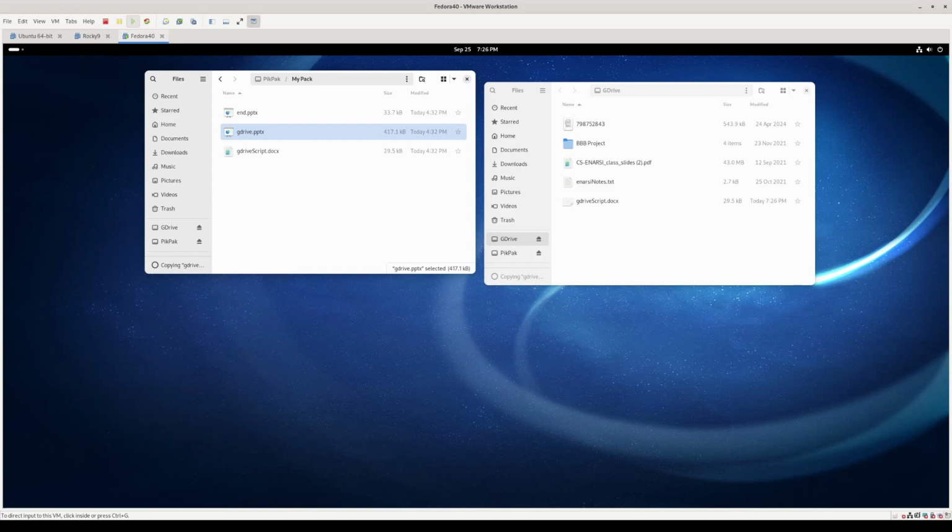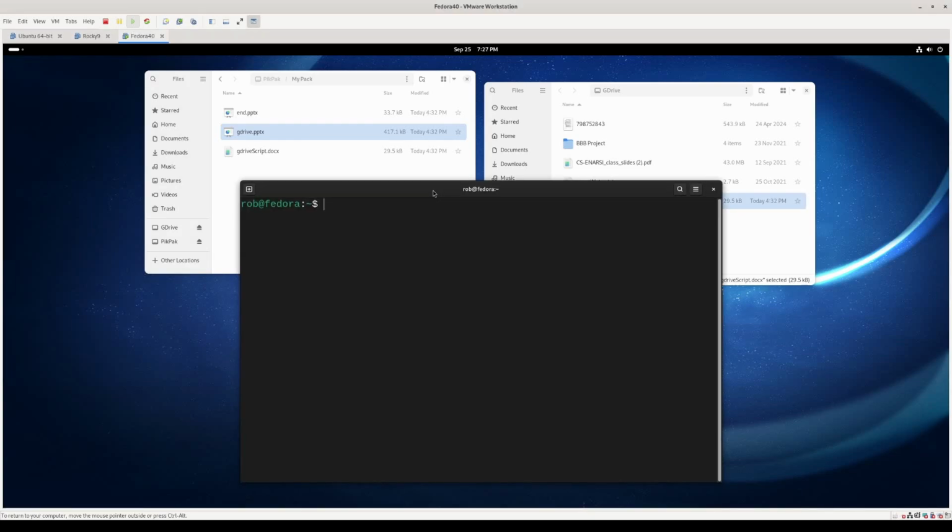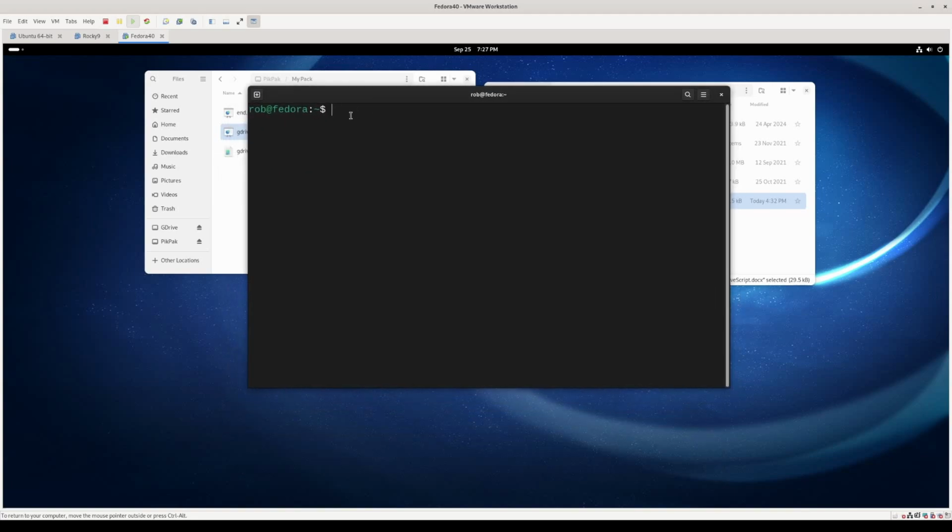Or if you have a folder, you can do it from the command line by changing into your pikpak. We could open up our terminal, and we can change into our pikpak directory.